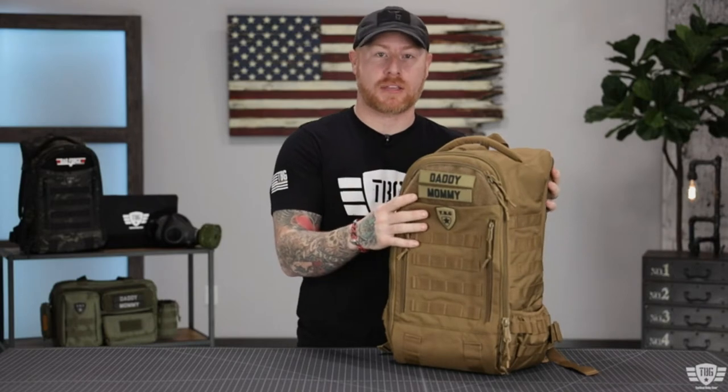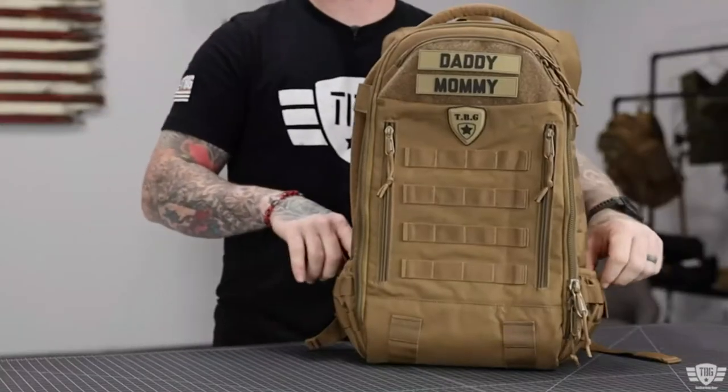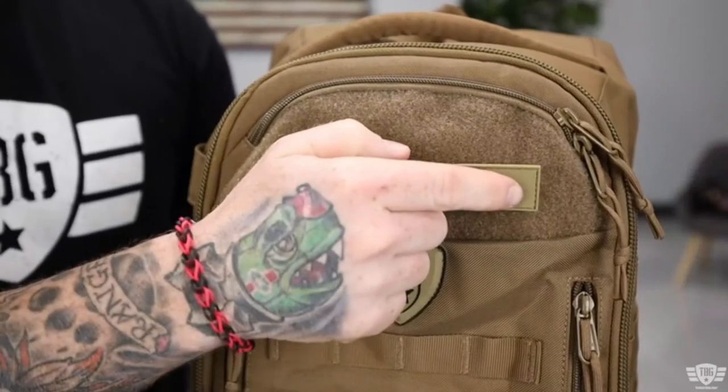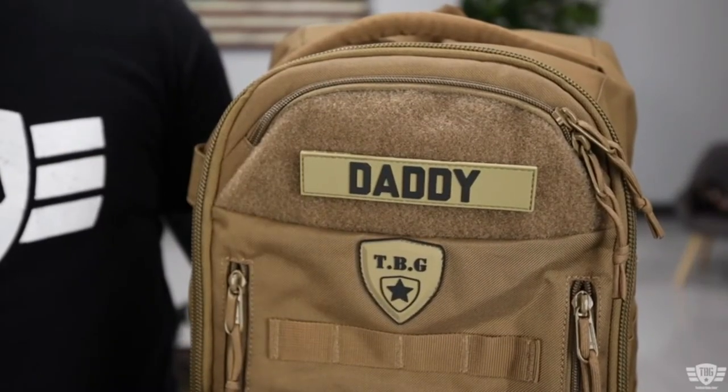Aside from the main compartment, there's three additional zippered pockets on the outside of the bag, two elastic bottle pockets, and a built-in changing mat. At the top, you'll notice this Velcro panel where you can put the included mommy and daddy patches or any other Velcro style patches that we offer.